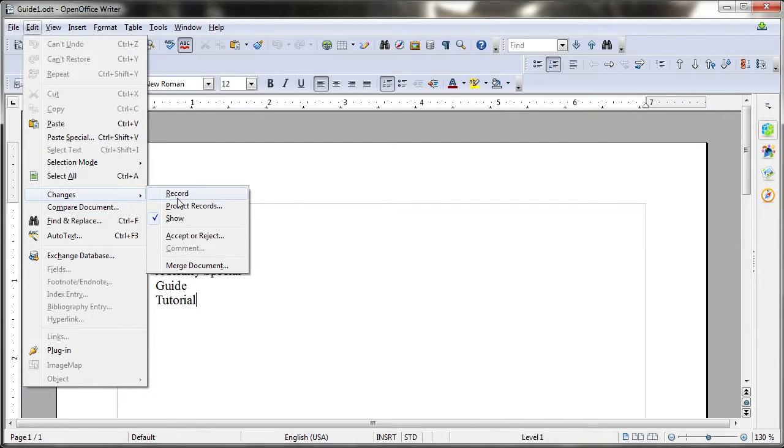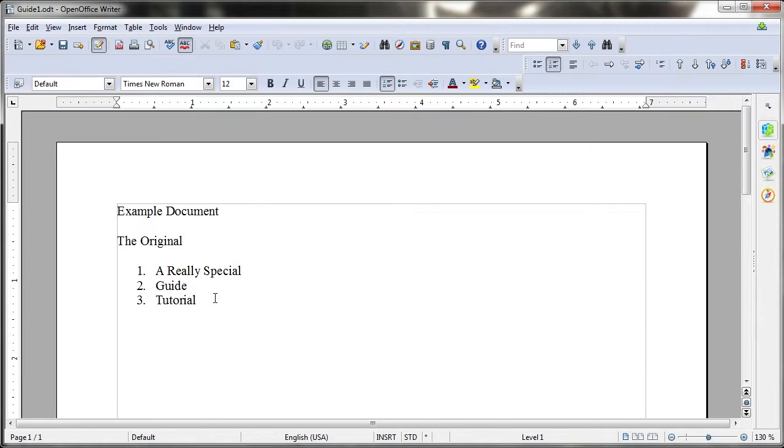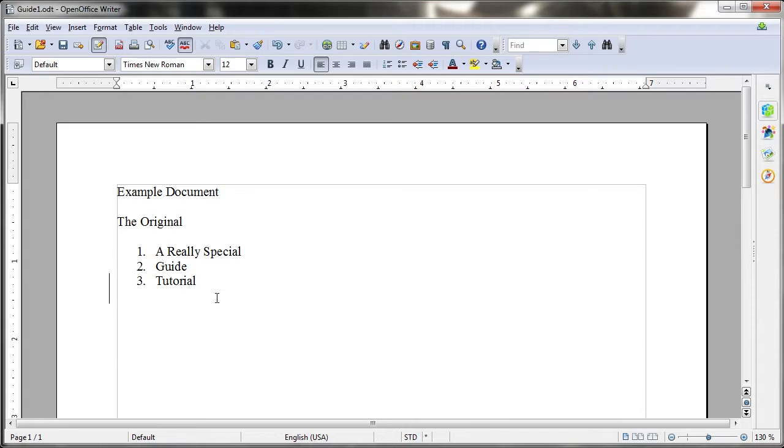In the Changes submenu, we can check this box next to Record by left-clicking on Record in order to enable the recording of each change, and I'll go ahead and demonstrate that now. In a previous video, we briefly talked about this because you could actually access the same function through the Properties menu of OpenOffice Writer.